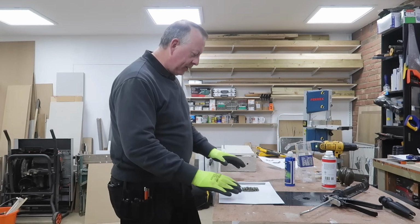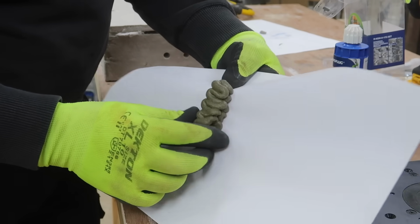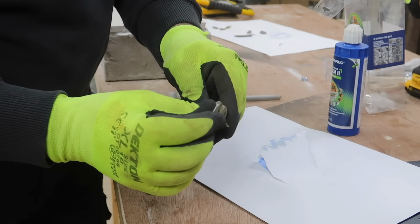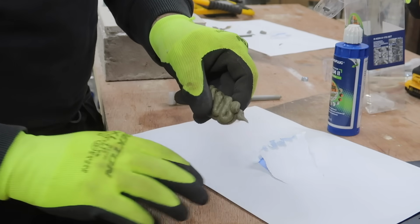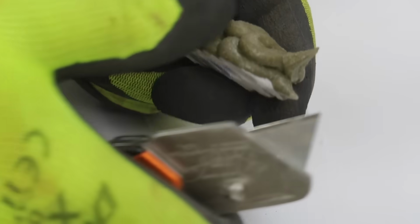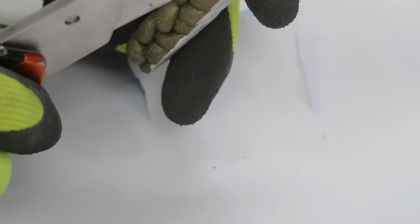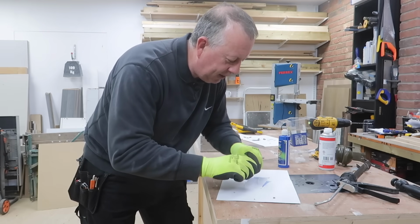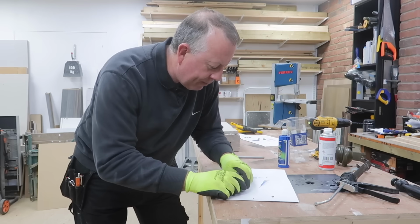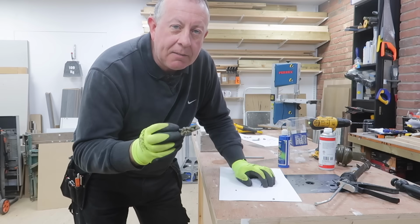So I've just left the resin an hour to cure, and let's have a quick look at this sample here. I don't know if you can see, but even these really small sort of pinnacles at the end, incredibly strong. If I just get my knife here, this is just after an hour. Wow. So there is no way I'm breaking that. That's like trying to rip steel apart. That is incredibly strong. So it doesn't surprise you that it fixes really well.